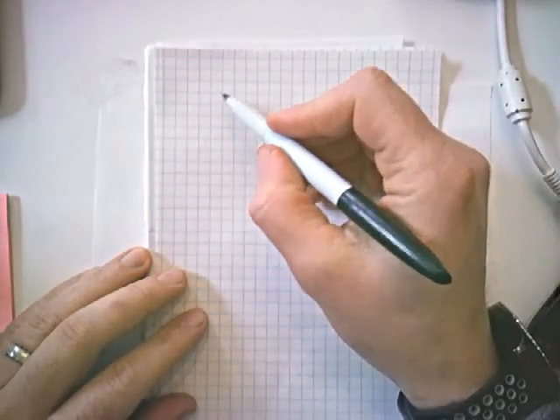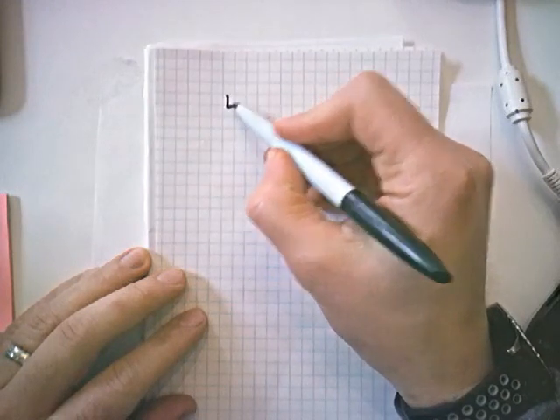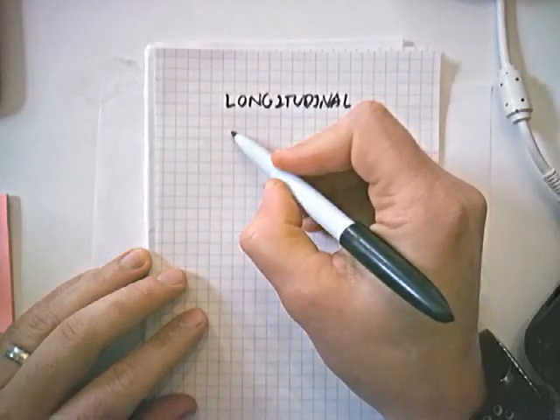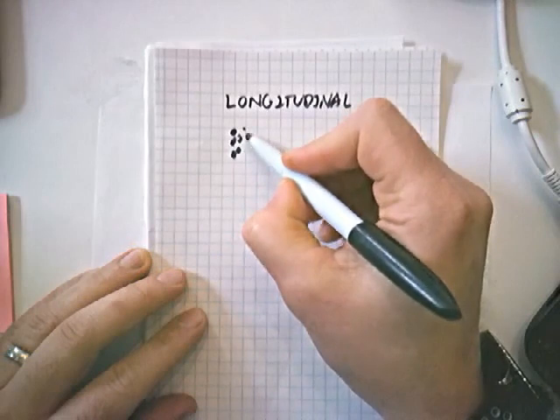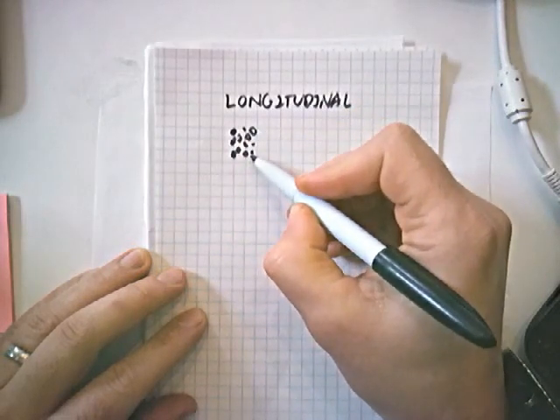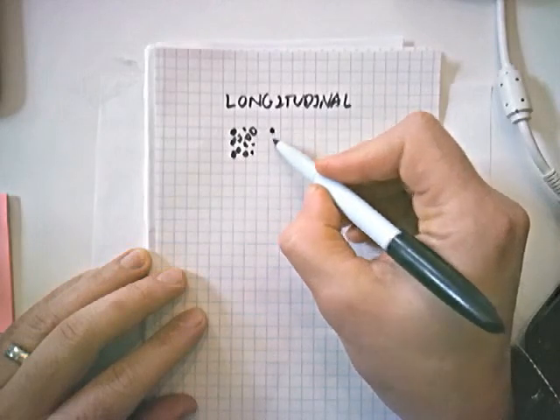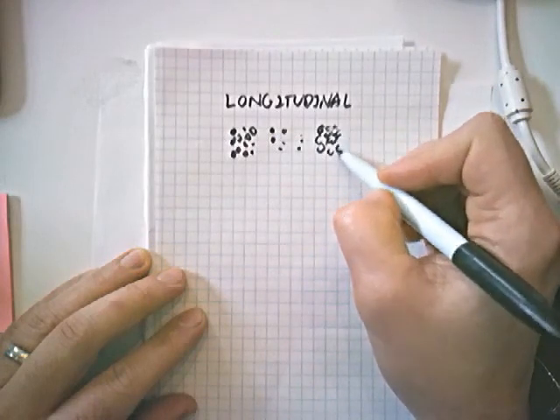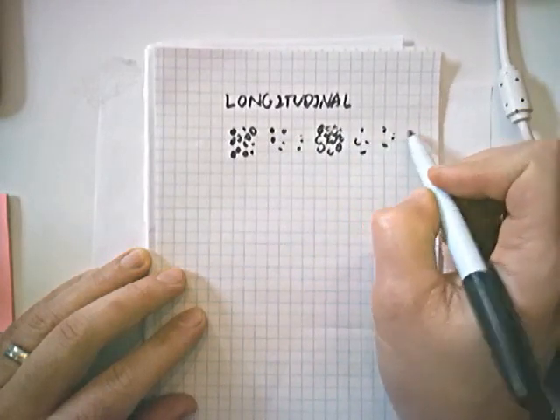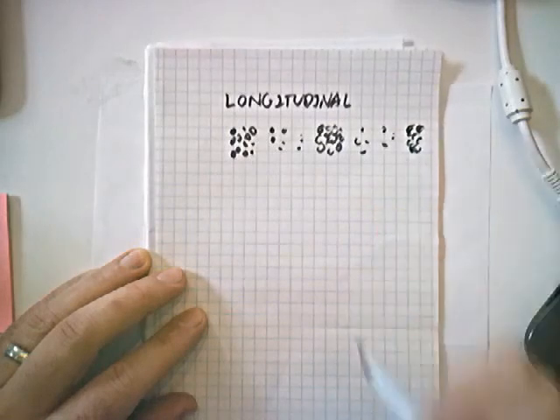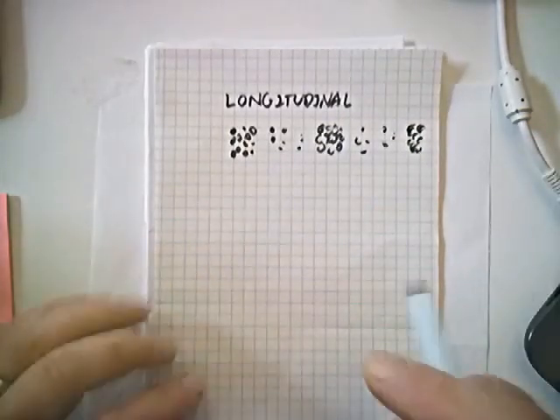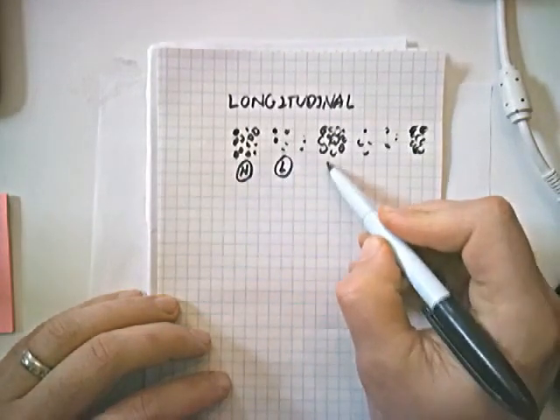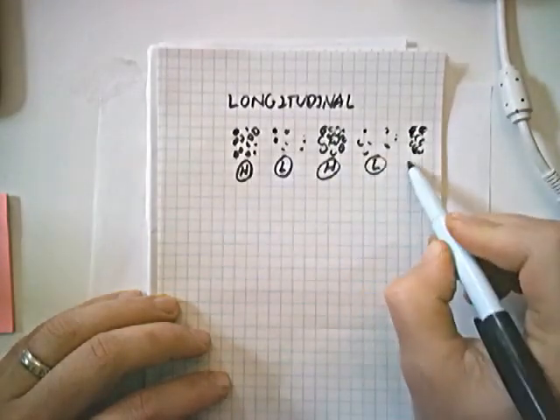So, sound deals with a longitudinal wave. Longitudinal waves have areas of very high pressure. If these little balls are air molecules, you'll find areas where it's really stretched out, and then areas where it's very compressed, and then stretched out again, and then, of course, compressed. And we get a regular repeating pattern, or simple harmonic motion. So we get areas where the pressure is high, and areas where the pressure is low, and then high, and then low, and then high.